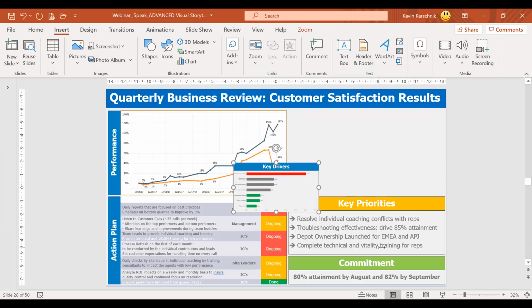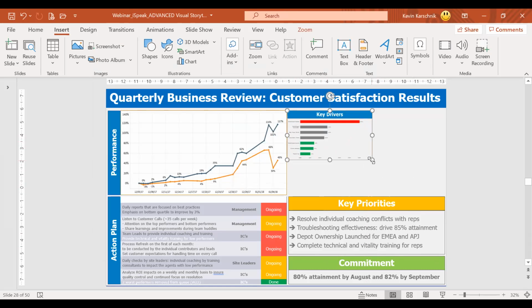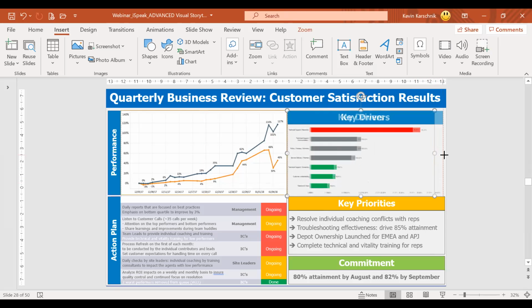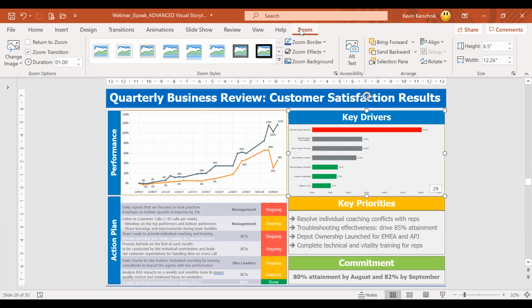What that's going to do is put a thumbnail on the screen. All I got to do at this point is drag that thumbnail, position it into the place that I want it. I'm going to stretch it here to get it to fit into that section. And that section is now zoomed. I'll show you how it looks here in just a second. One thing I've got to do to make sure that it works and functions the way I want it, I've got it selected. I'm going to go to zoom on my menu bar. That shows up because that is now a zoomed item. I'm going to go to zoom on the menu bar, and I'm going to click this little checkbox here that says return to zoom. You're going to see what that does here in a second when I run my presentation.